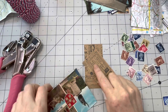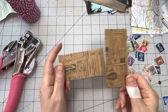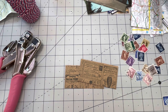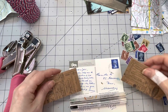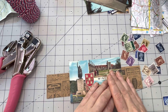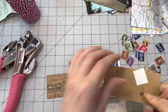For a closure, I'm using two pieces of craft colored cardstock. Could be scrapbook paper or just some scraps that are a little bit heavier. One side was stamped on, and I really don't mind that. I actually like it. But I'm going to decorate the other side. Now let me tell you what my plan is. I want to glue parts of these to the back, like so, cover this with a pocket and then fold them over to the front and have them meet with a piece of baker's twine. But I want the front to be decorated with lovely postage stamps.